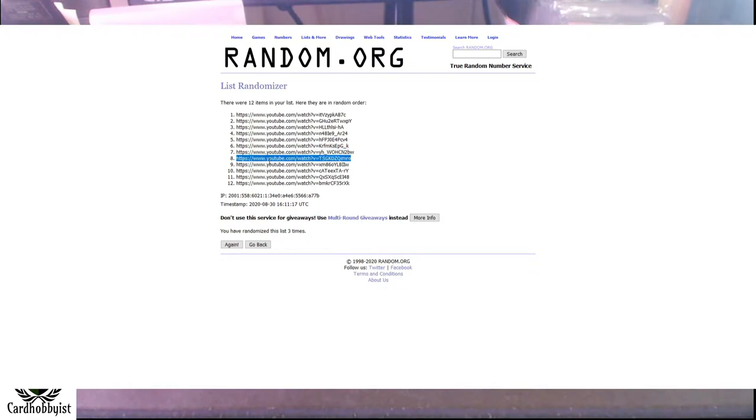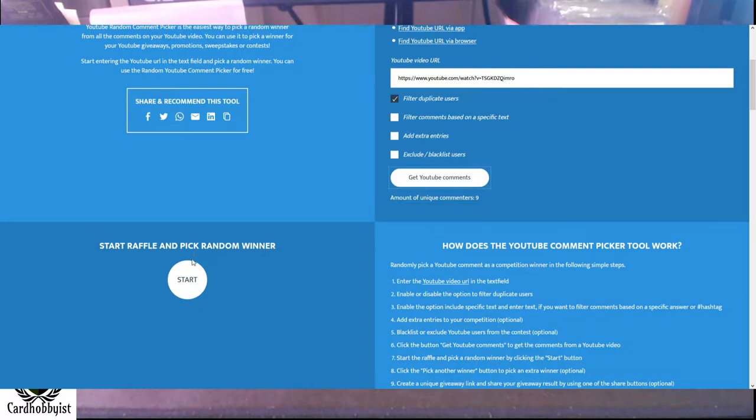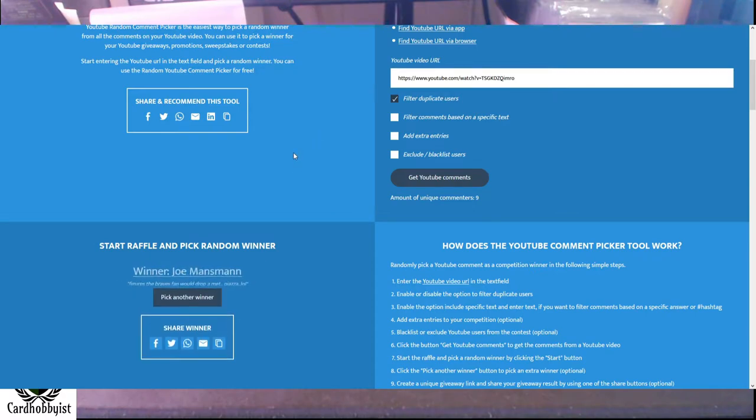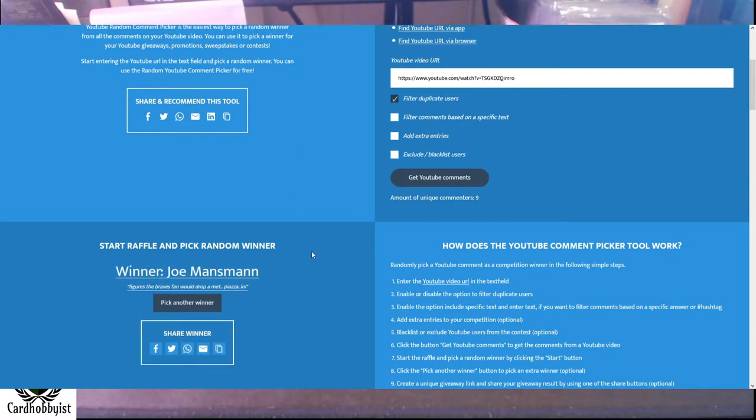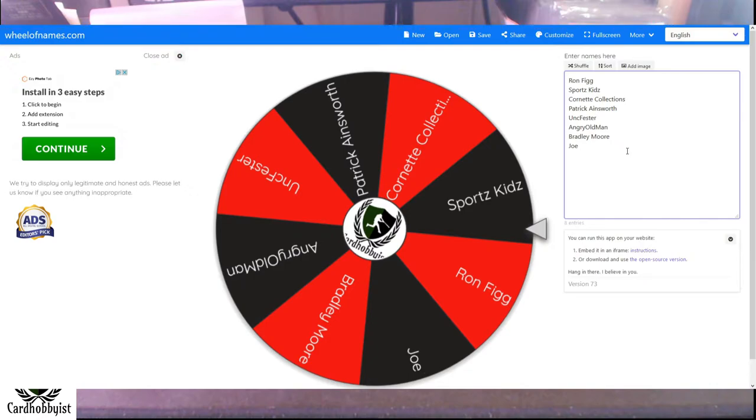And then we have one more. Video number 8. Whatever video this is. Get commenters. 9 on this one. See what the last name on the wheel is. Well, we have a duplicate. Joe Mansman figures the Braves fan would drop a Met. Piazza. Oh, Joe Mansman on the wheel.